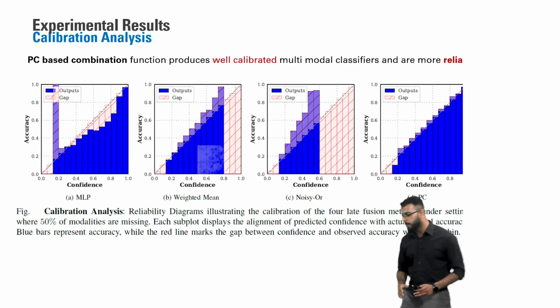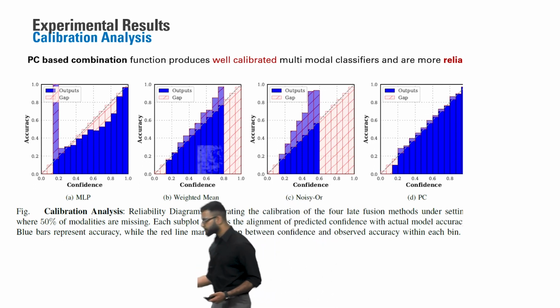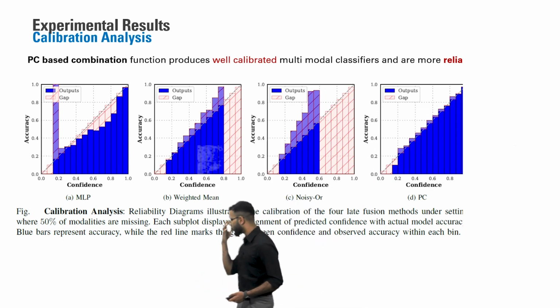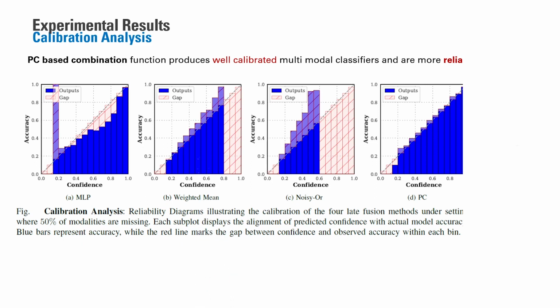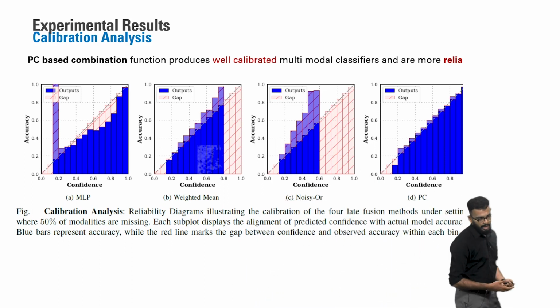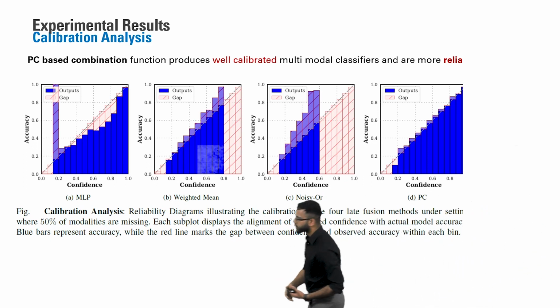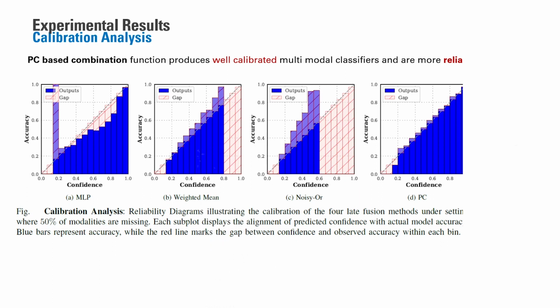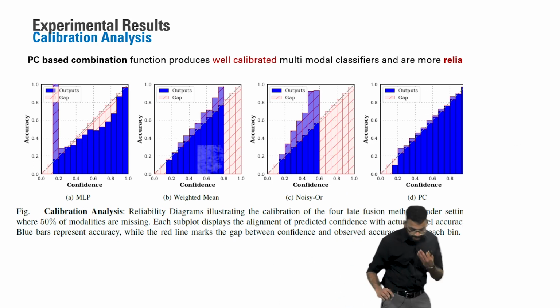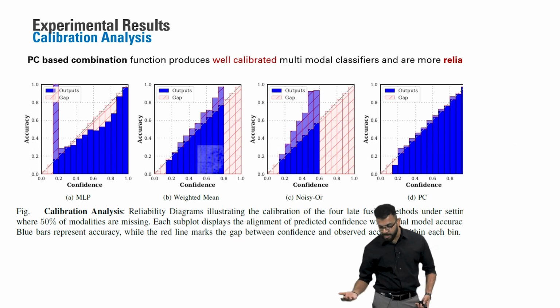When you say that a model is calibrated, it means that if you have a classifier and your neural model is saying that the target is, let's say, a cat with likelihood 0.6, then the accuracy, if you were to classify, let's say, 100 examples, would also be 0.6. So the accuracy that the classifier has on a test distribution matches the likelihood that it outputs. If your accuracy does not match the confidence, you can have models that are either overconfident or underconfident, in which case they are not calibrated.